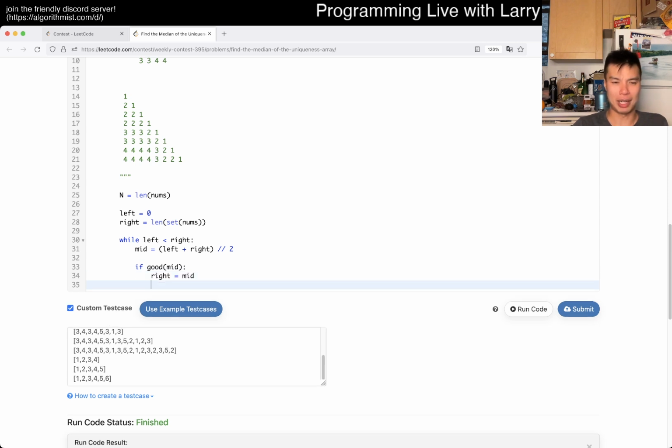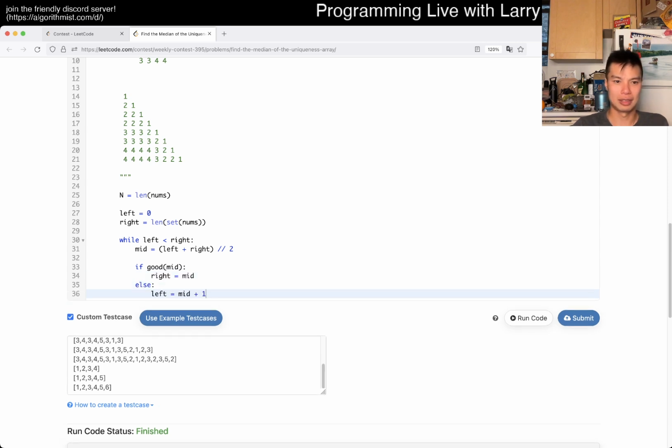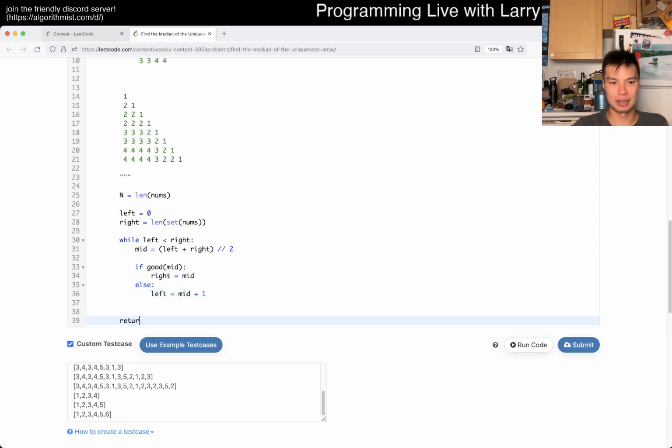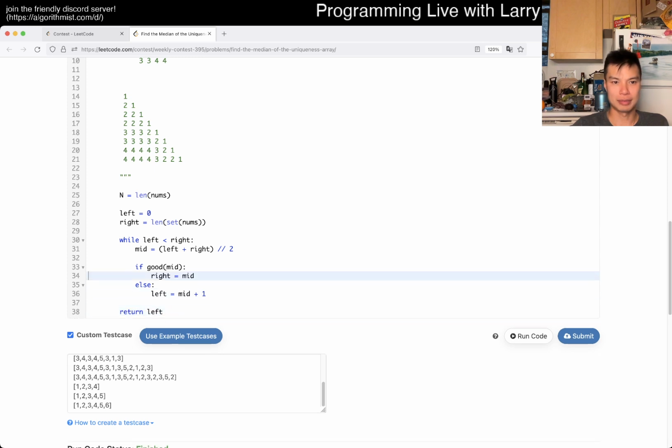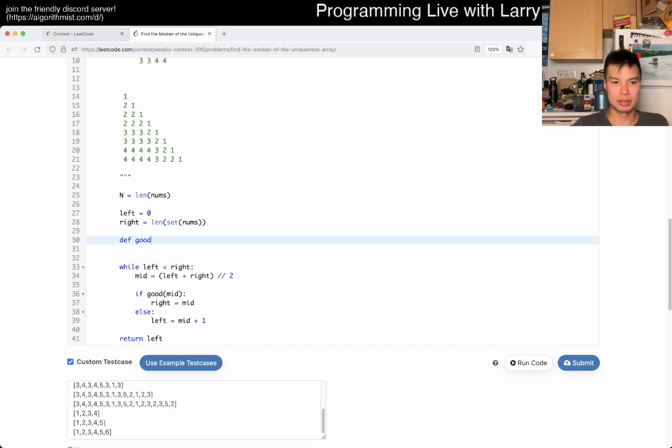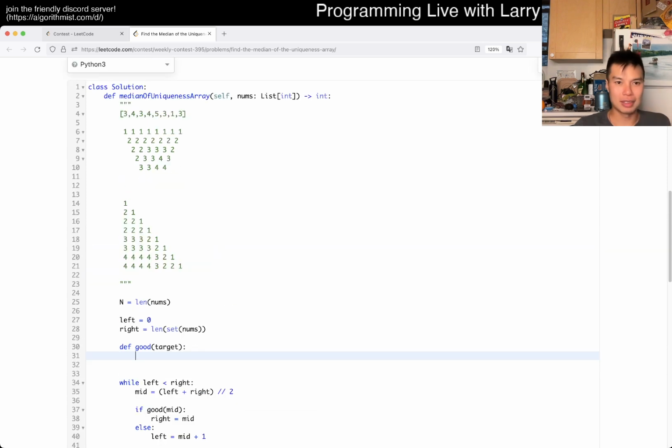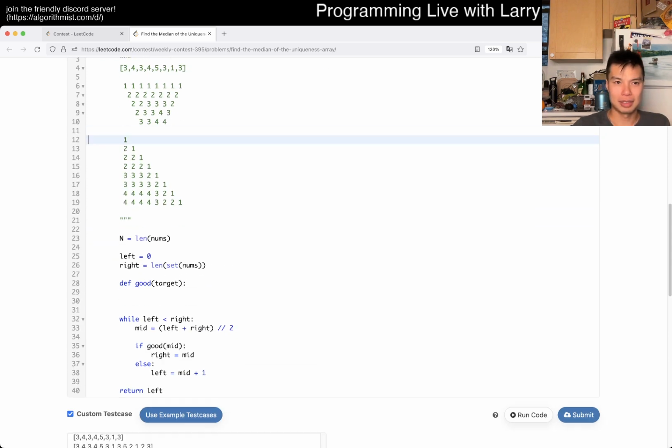I'm just being very bad about this. Okay, now what am I doing? Right, okay, sliding window. Okay, now I feel dumb.